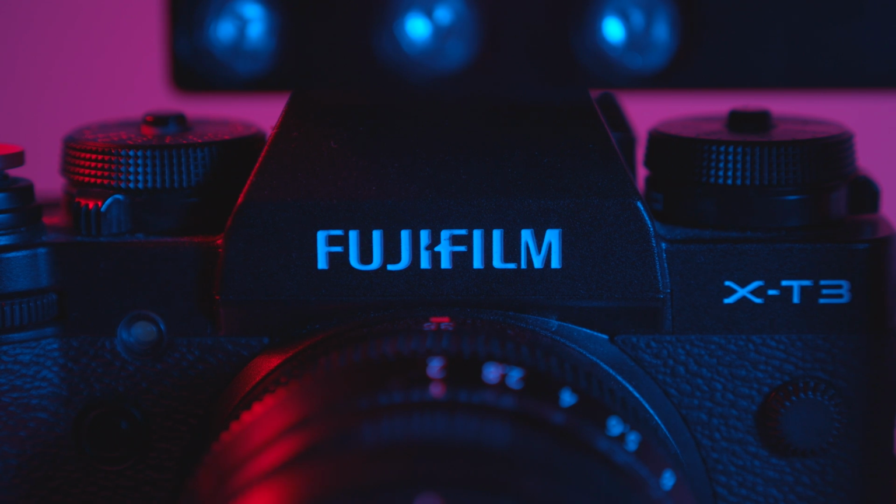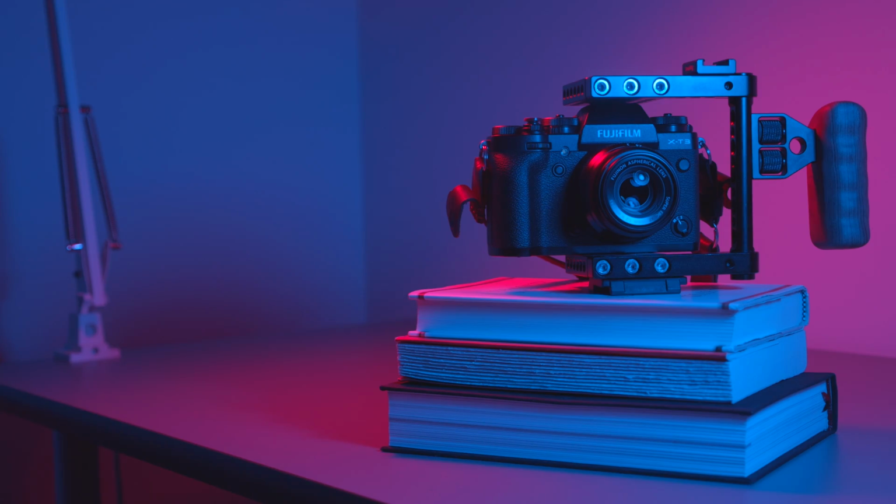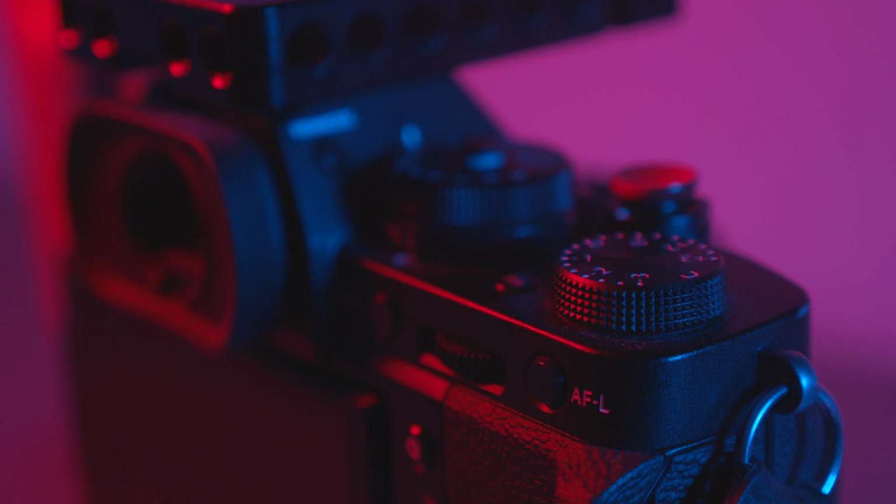And then another thing is that the lenses for this camera are really expensive. Now, they're really high quality. Even the 16-55 or 18-55, 2.8-4 OIS kit lens is a really, really nice lens. I've actually had that lens, but I sold it because I didn't like how sharp it was. It was way too sharp, and it definitely just looked like a kit lens. But even that lens is really nice, especially on this camera. So that's a reason why their lenses are so expensive. They're just much higher quality than a lot of other lens companies. And even this 35mm f2 lens, it's like $400, but it's this tiny little thing, and it's really amazing, and I love it.